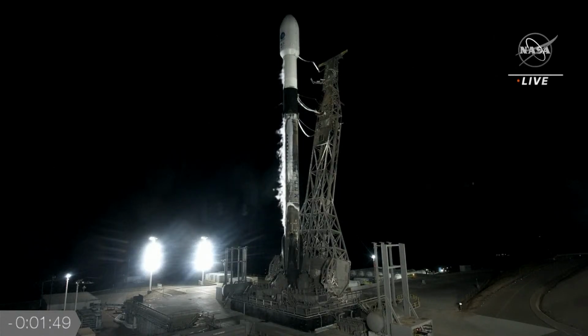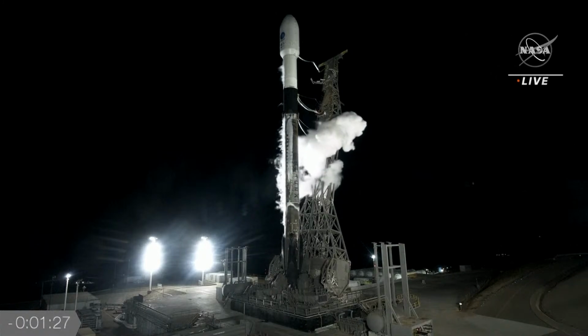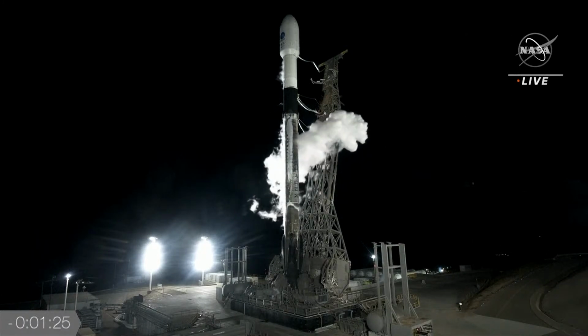And we should be hearing the call out for that stage 2 LOX load is complete. And then at that point, all of the propellants will be loaded onto the vehicle. Stage 2 LOX load complete. You just heard that call out, so all the propellants are done loading. And at this point in time, we're just gearing up for Falcon 9 to go into startup, which is basically the computer taking over and going through its last set of configurations and checks to make sure that we're good for launch leading into T0.